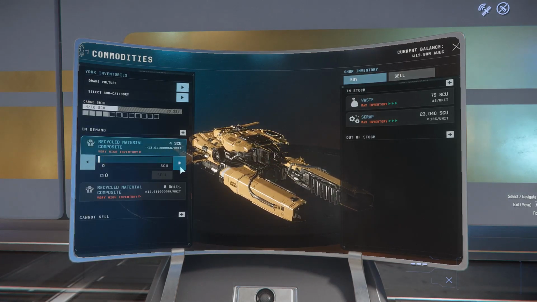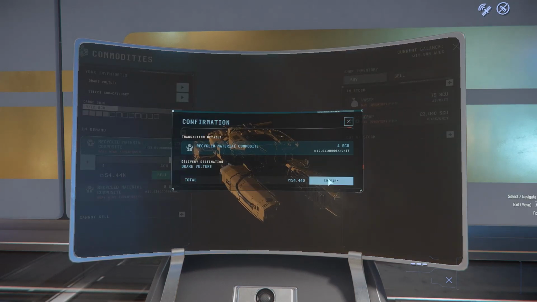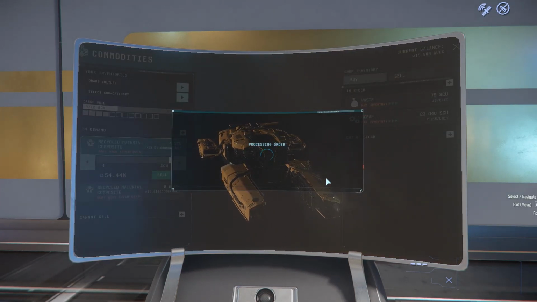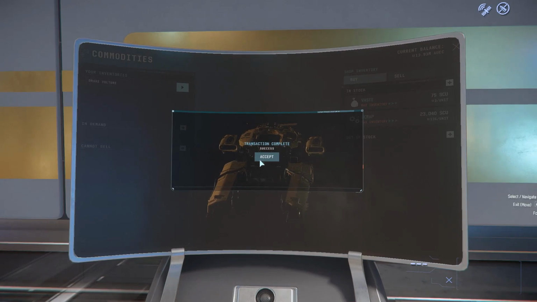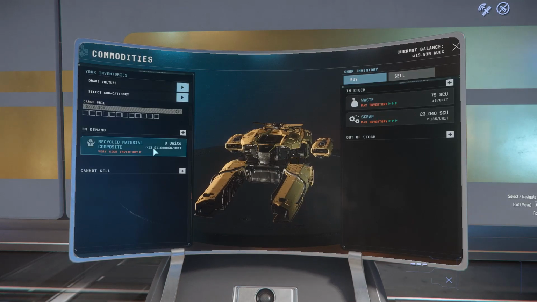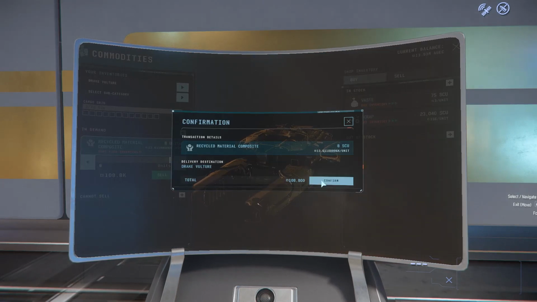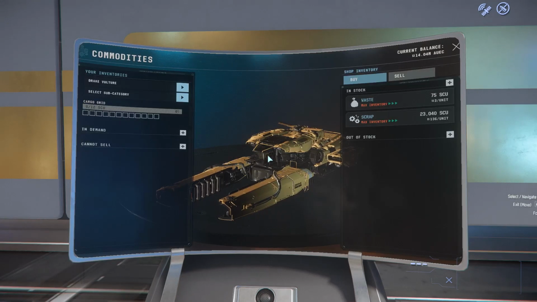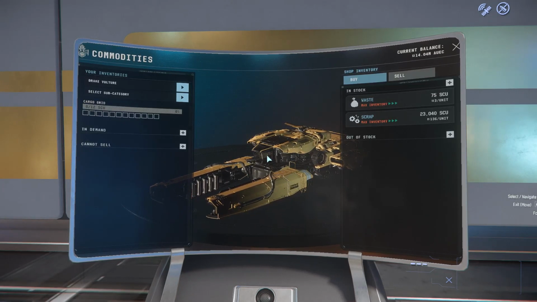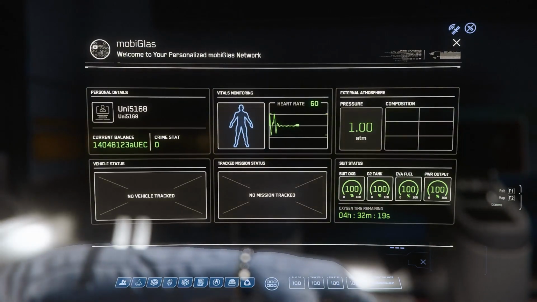Okay, we've got 4 SCU here. That's 54 of the recycled composite material. And the last one. Come on, folks. 14, are we gonna hit 100? Yeah, we're gonna hit the 14 million mark. Folks, this means next episode, we're going shopping for a ship. What will I buy? I don't know yet, but we're going ship shopping. Woohoo!